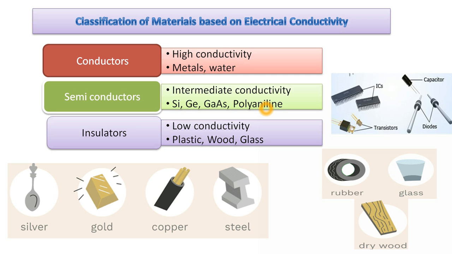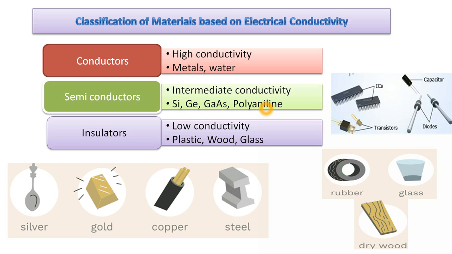Right now we are going to focus mostly on conductors and insulators because in this chapter we want to see how electric current produces chemical change in a solution through which it passes. When we say that current passes through a solution, that means the solution has to be a good conductor. So in this lesson, we will focus mostly on conductors. I hope you understand it. Some materials are conductors, some can be insulators, some can be semiconductors.